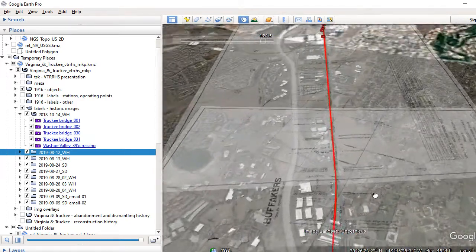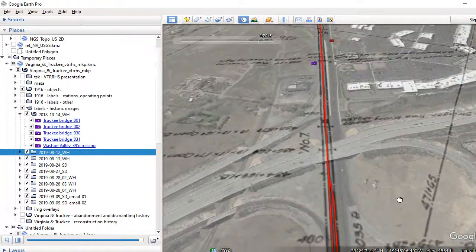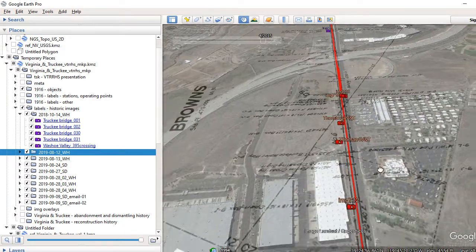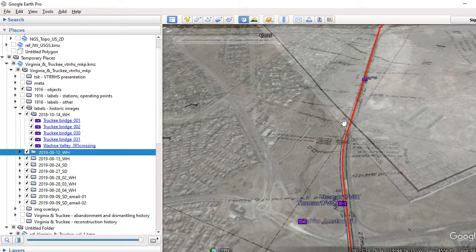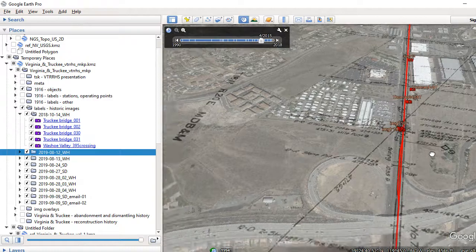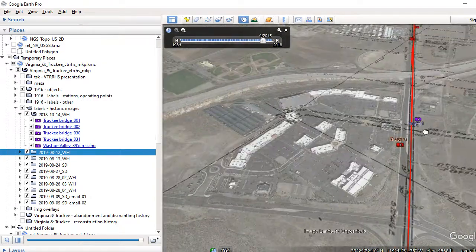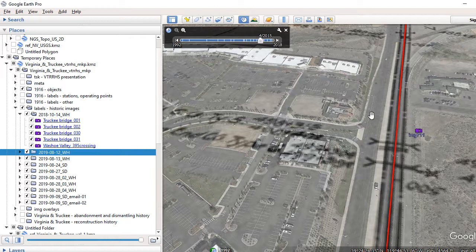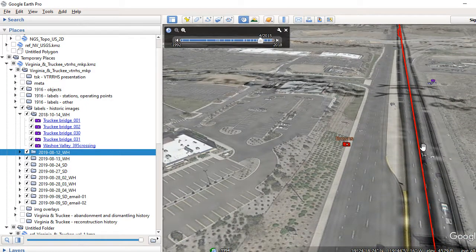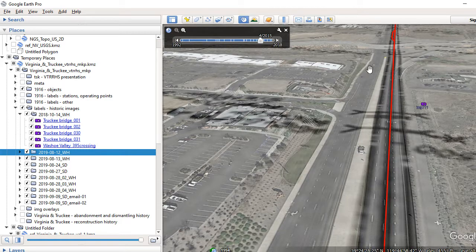Let's blast through this area and look at Brown School quickly. And that is right about here. No, sorry, that's not right about there. That's it. There's a very interesting image here that helps us greatly placing this map correctly, so that we can understand the relationship between the historic road, the historic V&T right-of-way, and the current road.